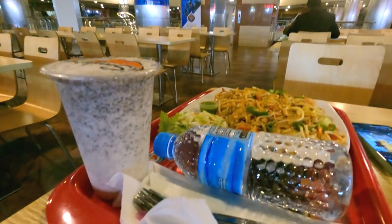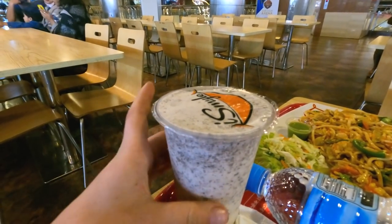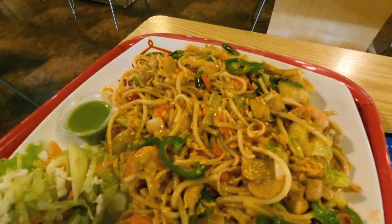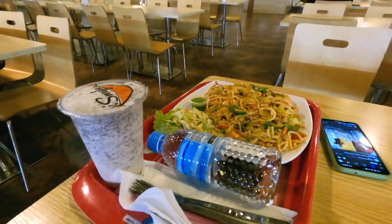Okay, sure. We are here at Darbar Delhi in Jamuna Future Park, and we decided to come here and have something to eat. Michael is just bringing the food right now. And this looks amazing. We have my milkshake, the Oreo milkshake I got. I wanted it cold, so it's perfectly cold. I wanted Michael to cook for himself some noodles, some chow mein.